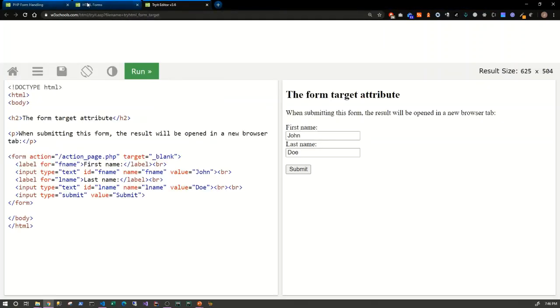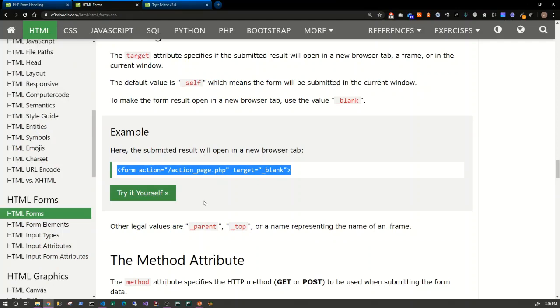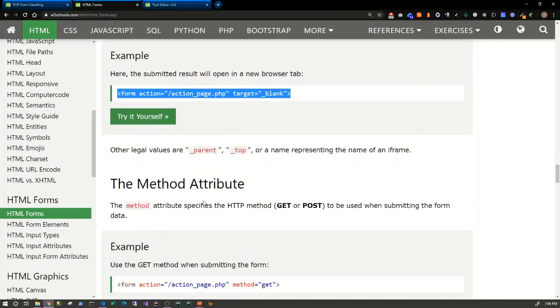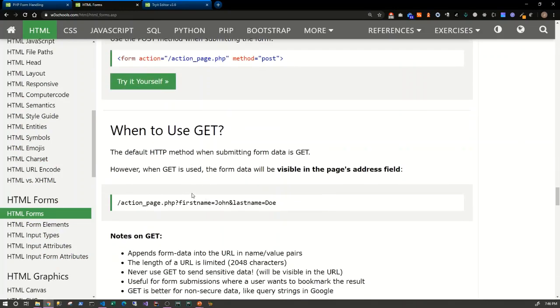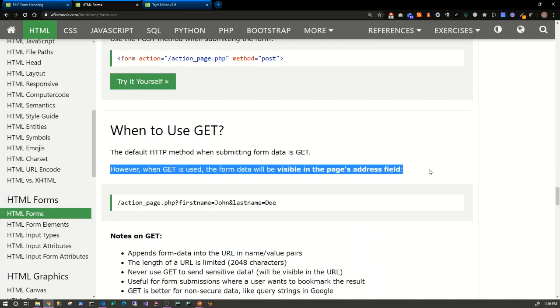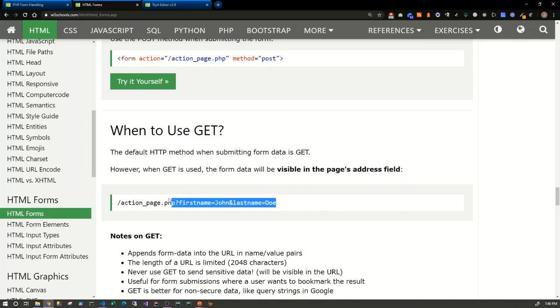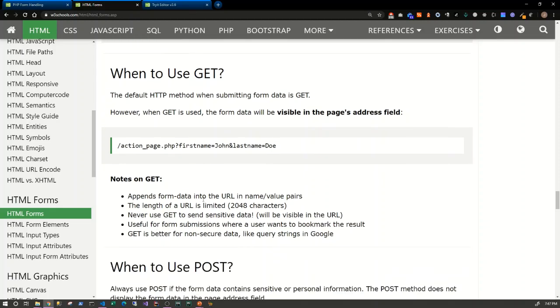So when you specify or use the get method, the data will be visible through the address bar like this, as you've seen in action as well. What it does is append the form data into the URL, making pairs of name and value.